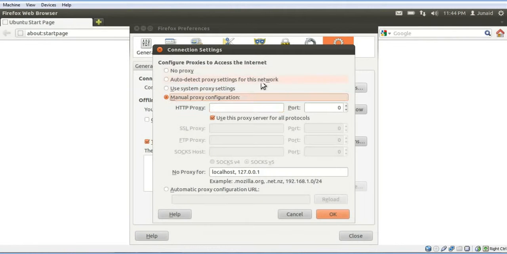So I put it in Firefox: 10.0.2.15, and by default Squid listens on port 3128, and we'll see how we can change it later.